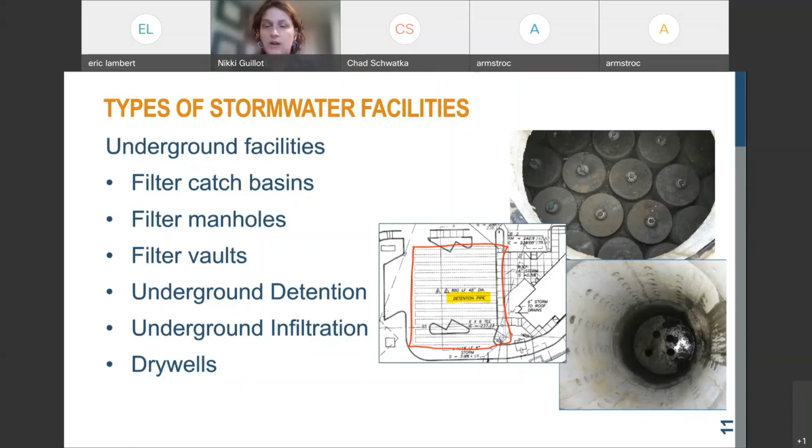And then dry wells, very common in the city of Vancouver to have dry wells. This photo on the bottom right is a dry well. And you can see there's just holes in this vertical concrete tube. So pretty low tech, but they do get clogged with trash, sediment, debris, anything that's coming through the storm drain itself can clog up this dry well. And if it gets clogged, you can vacuum it out to some extent, but routine maintenance will really help preserve the life of that and make sure that the stormwater can just soak into the ground around the dry well.